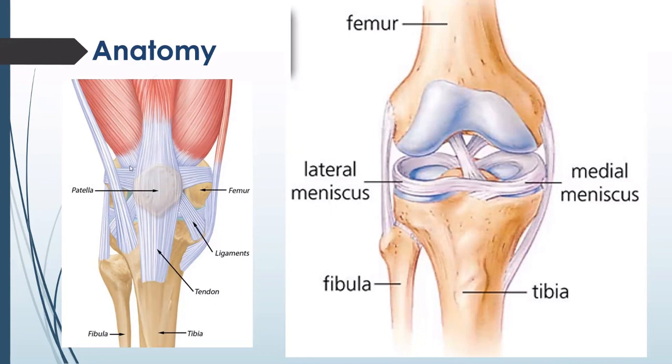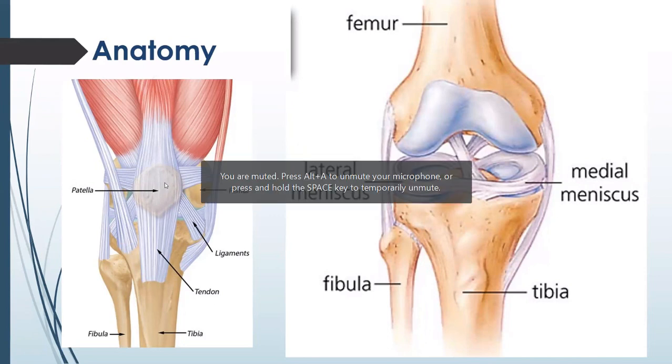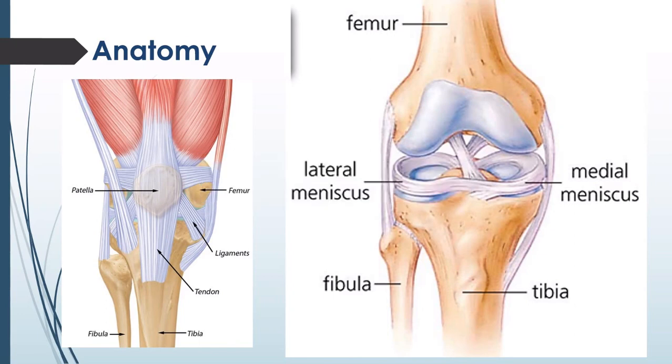It has also its own stabilizers. It has the articulation with the distal femur, the shape of the patella, the lateral facets and the medial facets with the trochlea of the femur. And it is ligamentous. We have the MPFL, medial patellofemoral ligament, and the lateral patellofemoral ligament. We have the medial and lateral retinaculum, and we have the tendons of the quadriceps and the patellar ligaments that will contribute and will act to the function and the stability of the patella.